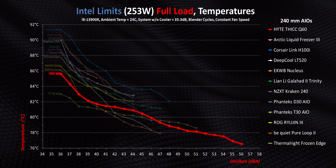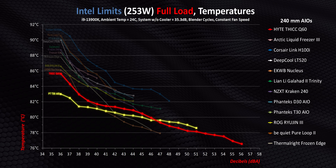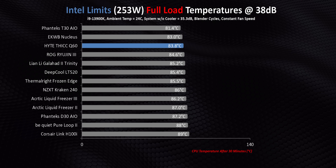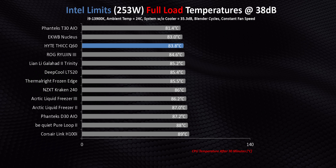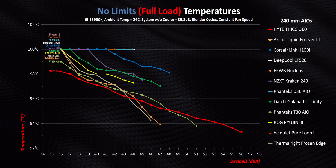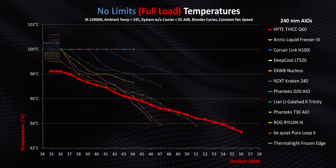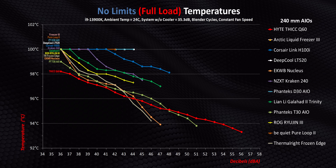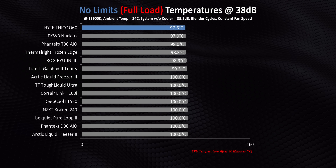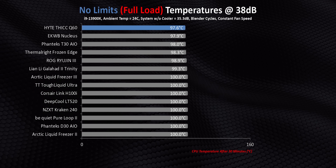Moving on to 253 watts and it's the same story — the Q60 is an amazing AIO between a 37 and 40 decibel sweet spot, but it only picks up its performance at 46 decibels and beyond. Otherwise the T30 tends to be a better pick from a raw performance standpoint, if you can find it. Most people buying the Q60 won't care all that much about raw performance — they'll probably be getting it for its super unique screen. Great temperatures are just along for the ride. Yet when raw thermal mass matters, like in our no-limits test, this thing starts to really pull ahead, which is actually great news for people who want some future-proofing since processors keep getting hotter. You can buy seven Frozen Edges for the price of a single Haidт Q60, but I can't fault anyone who wants to pay for the uniqueness factor.